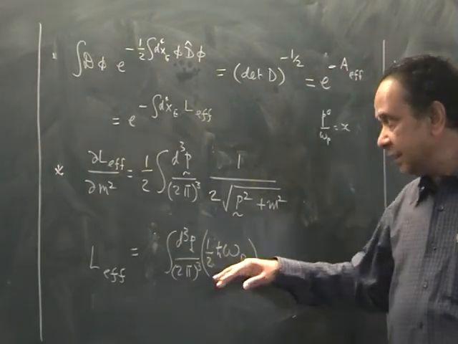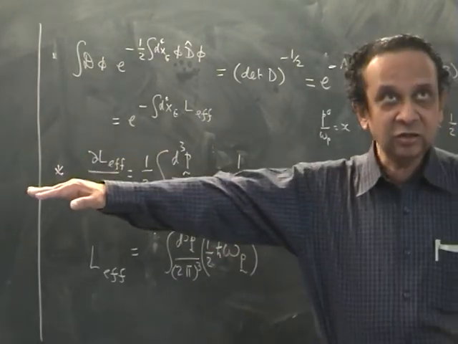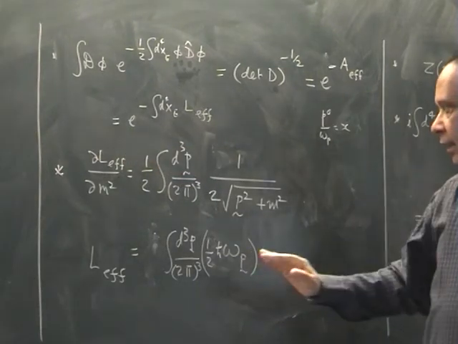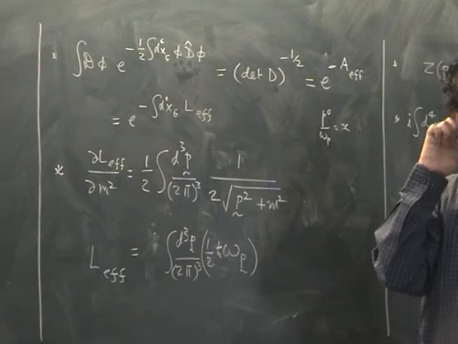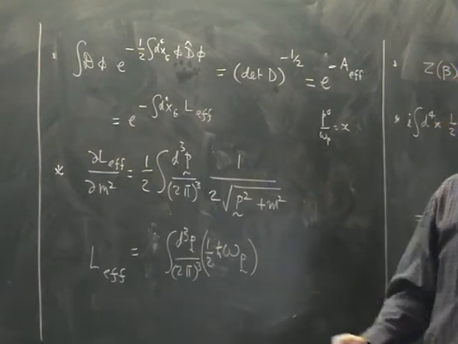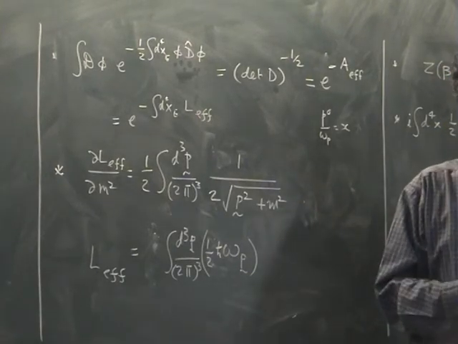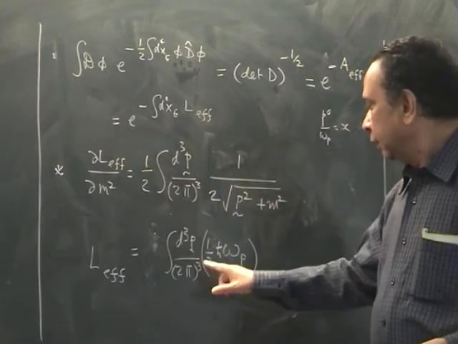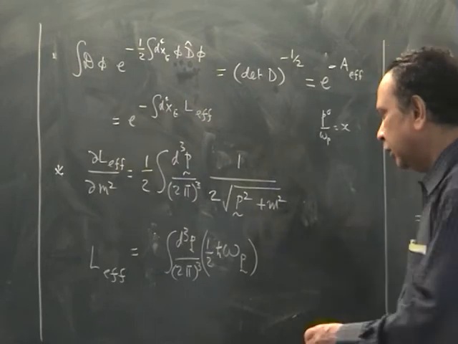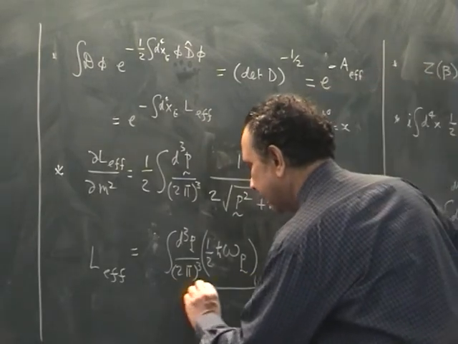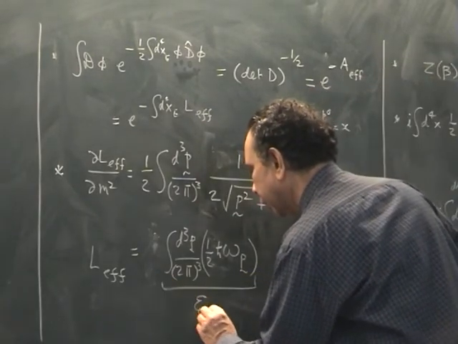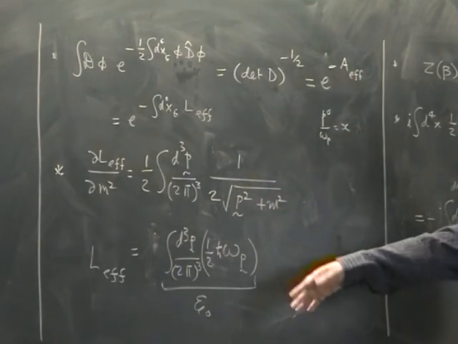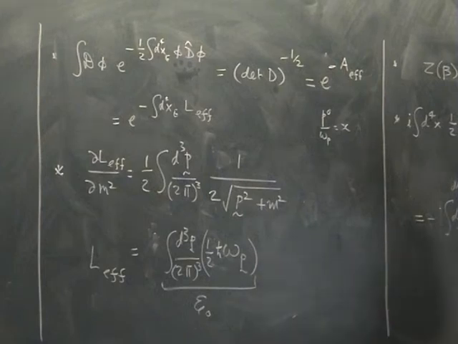But as I said, this expression is also divergent, but the divergences are of that kind that it exactly matches. So what does it mean? What is the physical meaning of this quantity? So further, you go back to this. We want to substitute this here. So let me call this entire thing some E naught. It's an integral over momentum of this energy, so it's some kind of an energy density which I will call E naught.